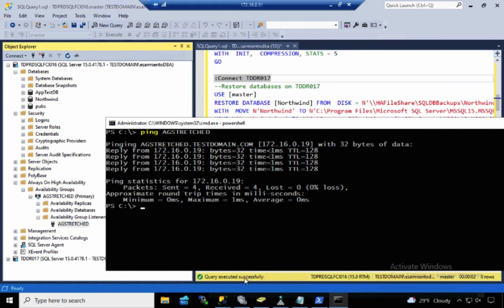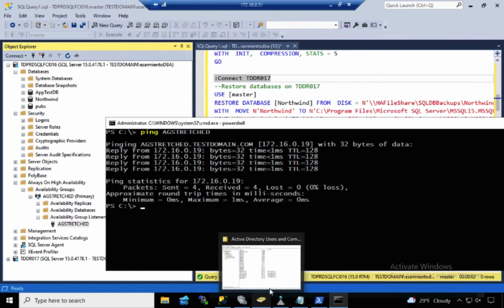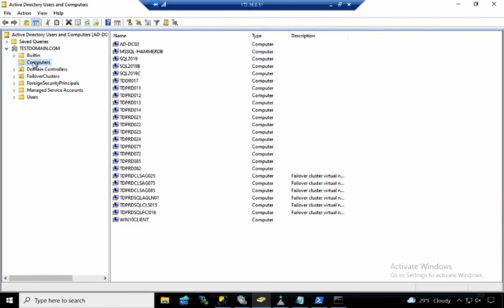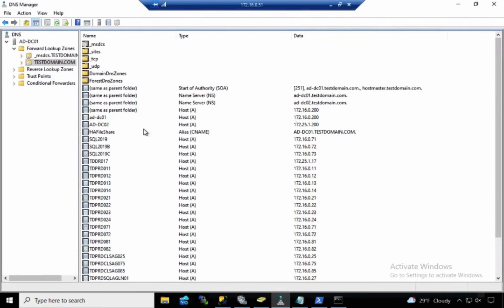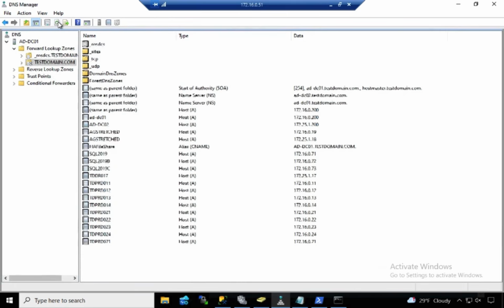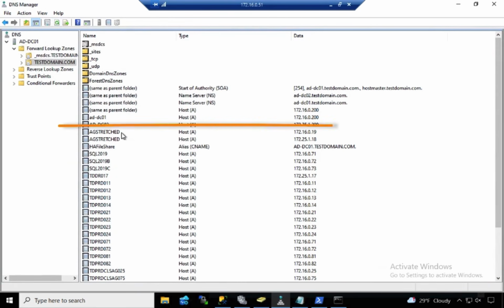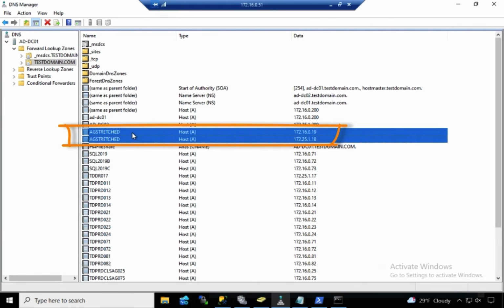Let's have a look at what happened with Active Directory. We'll just refresh this, and you would see AG stretched as a virtual computer object in Active Directory. And if we do the exact same thing on the DNS server, you see two virtual IP addresses.